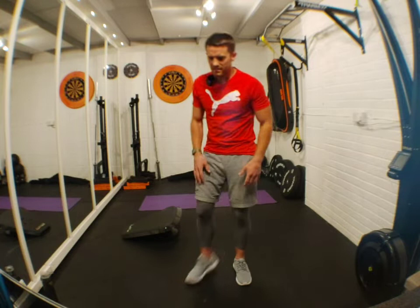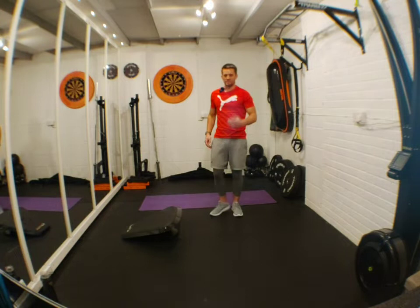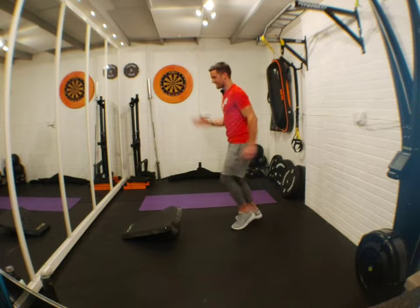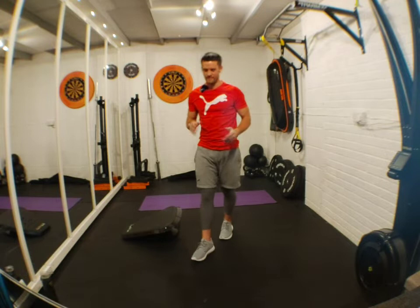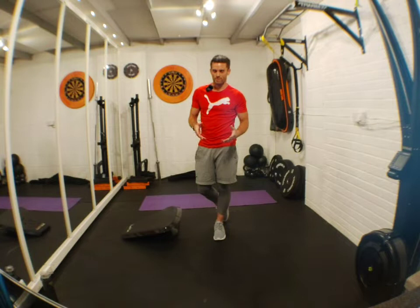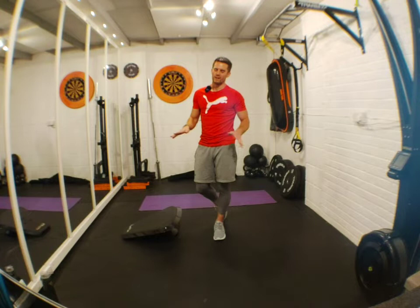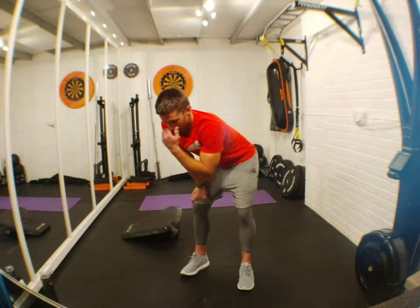As I've said before, some examples of using these at home: up and down the stairs — you could do some running man before you go up the stairs, get to the top and run again. You could do the superman back extensions whilst watching TV very easily, and hip thrusts the same deal. Anything that works to get your cumulative workouts in is great. If you spend a lot of time in the kitchen but have a hard floor, get yourself a nice soft exercise mat, pop it in the kitchen, and you'll have no excuse to jump on it and get those micro workouts in. Every little helps.